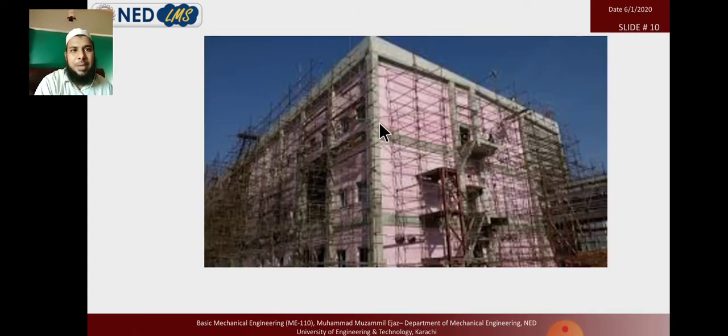So these are examples of Jumbolon boards. Basically, it is available in Pakistan, and this kind of insulating material can be placed in between the walls to avoid heat transfer from the sun into the room, like heat trapping from outside temperature or from the sun to inside the room. Or in winter, oppositely, the heat maintained inside the room cannot be lost to the outside at a lower temperature.